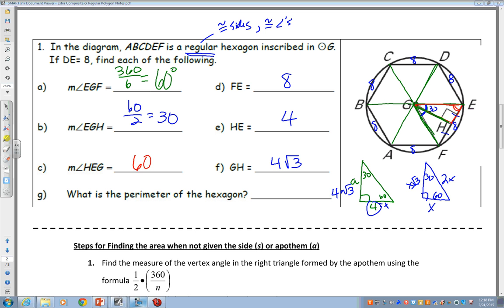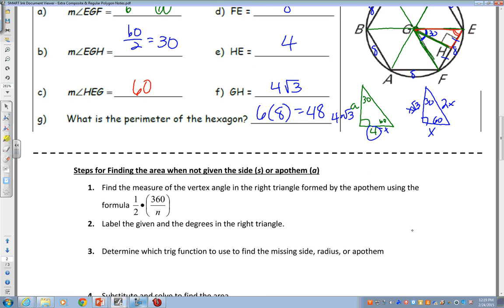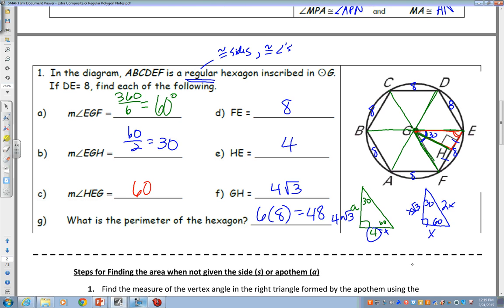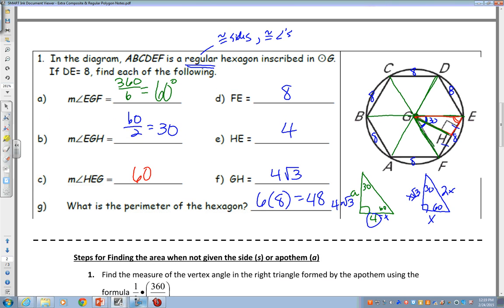Alright, so now we know the size. You should be able to figure out the perimeter. If you use trig, you have to check that your decimal gives you the same radical, like you would check the radical gives you the same decimal. But I heard it. How did you get the perimeter? 6 times 8, so you should get 48. Okay, 48. There are 6 sides, and they're all 8.